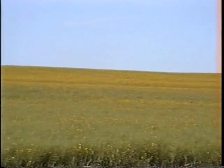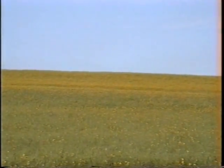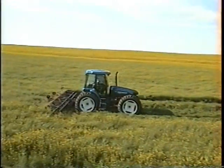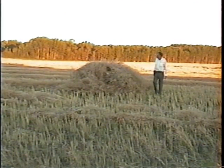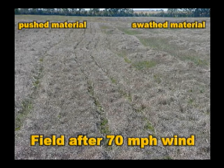If the spring is dry, canola fields often germinate in stages. The first flush is ready to swath and the last material may still be blooming. By pushing it before the first flush shells out, the late material is able to mature and all three or four crops go to the bin together. Every fall, many canola growers who swath or straight cut are hit with severe winds and some lose 80 percent or more of their crop. Yield Shield owners have had no loss even with winds over 70 miles per hour. What's this peace of mind worth to you?